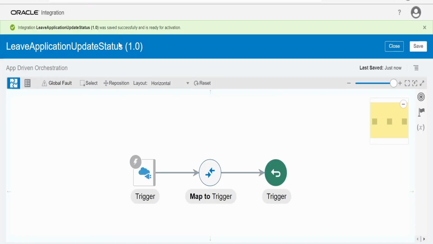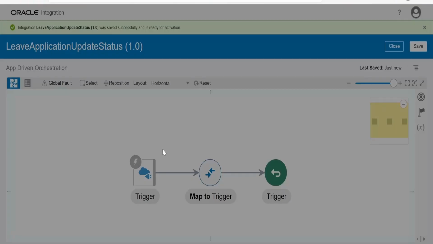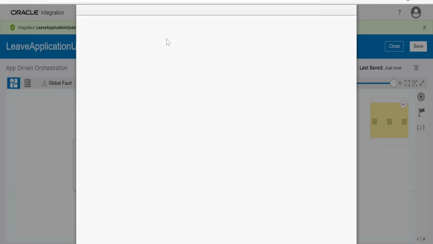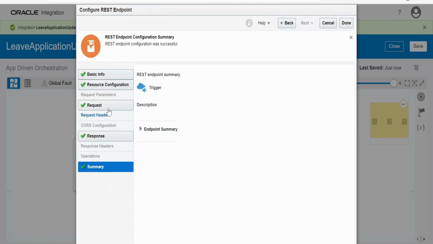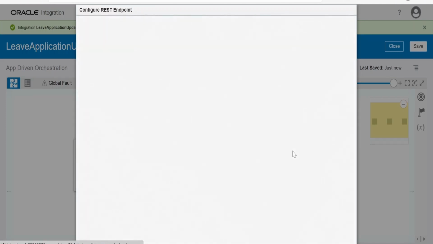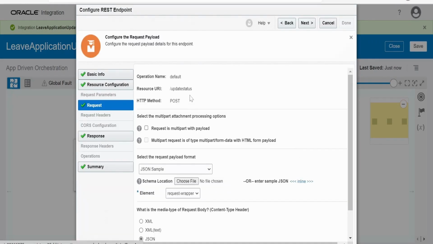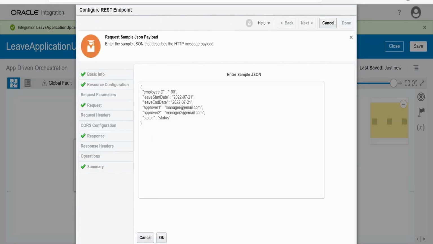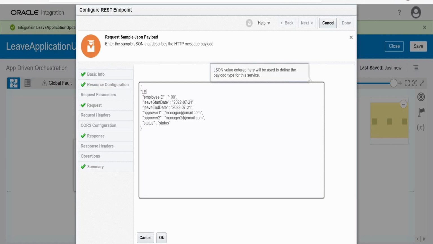So let me head over to this integration and modify the trigger. In the request, apart from employee ID, let's assume that the source application will pass ID as well. Now go to this request, go to inline. Here we'll add leave application ID 3.